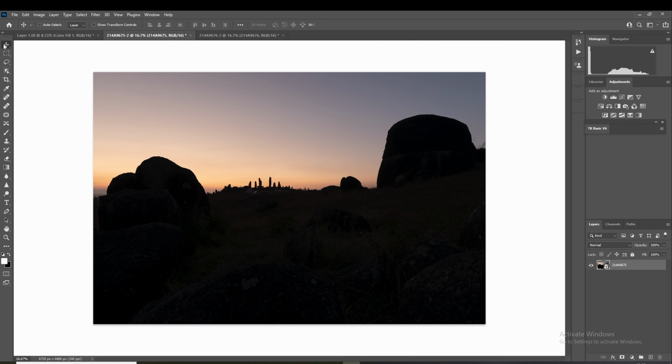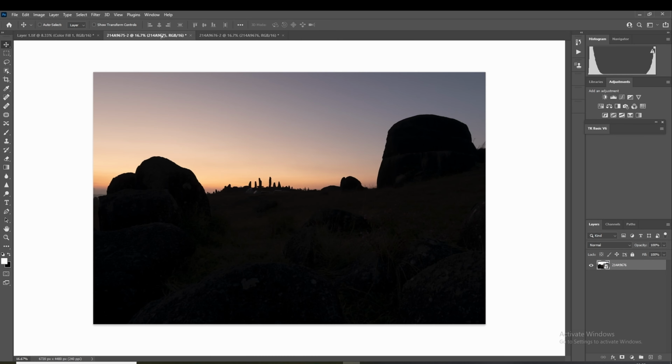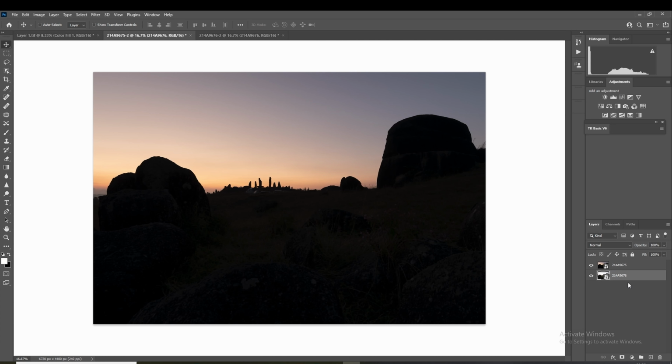You use the grab tool, then select any of these two images. I'll select this image and hold on the shift key, click on this image, then drag this image to the other image, bring it back here, and release both the shift key and your mouse button together. Now you'll see that both the images are compiled together in layers. Now here I'll bring the underexposed image over the top of the overexposed image.